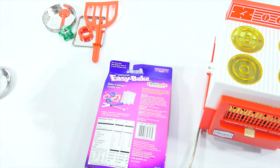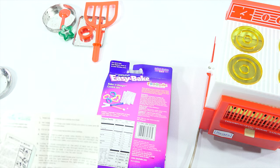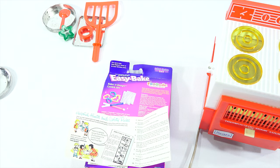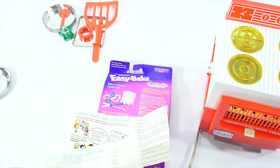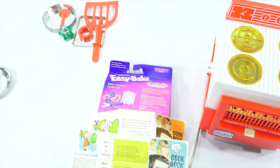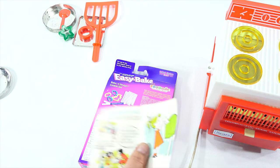This oven — hopefully it'll say it in here, I didn't really research that. Let's see if this brochure says the same stuff on the inside. This one's a little bit different on this side. I'll figure that out. I'll come back now, let's get the mix out of the box.